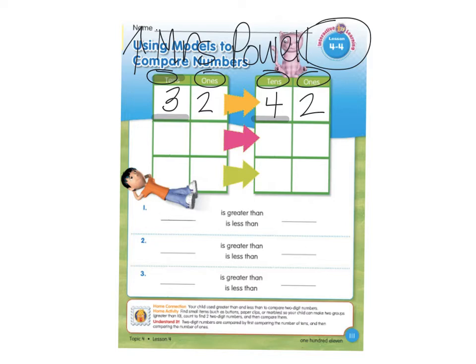So if I was looking at the tens place, I could write 32 and 42. Well, I know that 4 right here is greater than 3, but since I wrote 32 first, I know that the 3 is less than 4. So I'm going to put 32 is less than 42. If I were doing that with symbols, my symbol would look like this. The alligator wants to eat the bigger number. Yum, yum, yum. That's just a review.